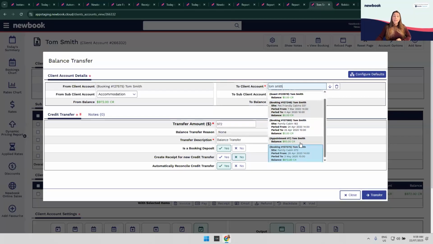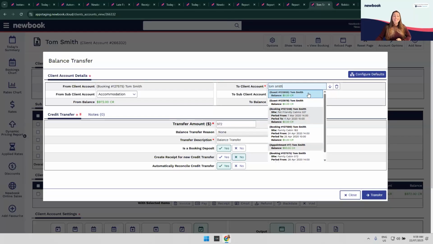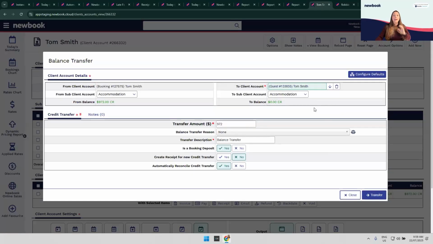Now, these are all old bookings, so instead we're going to move it to his guest client account. As I said before, the guest client account is where we're going to store all of these credits so that we know this booking is finished, but we can store that amount in the guest account for when we do have that future booking ready to go. Because we haven't created the booking yet, it's not a deposit just yet, but then we would click transfer.